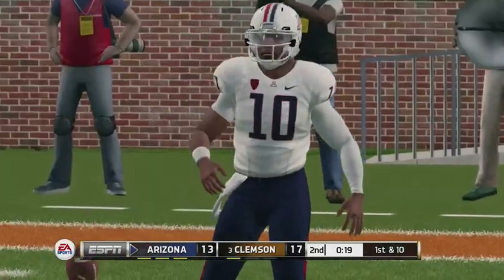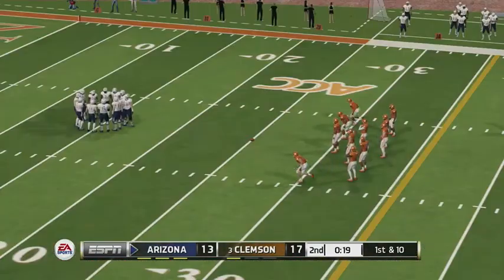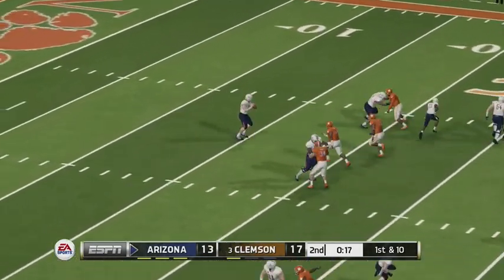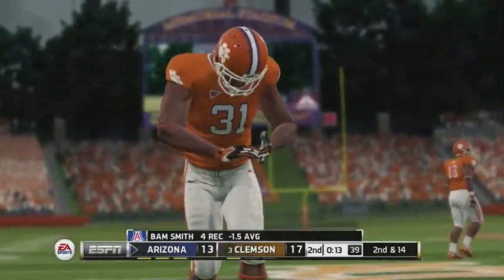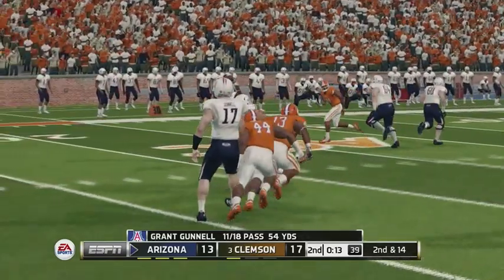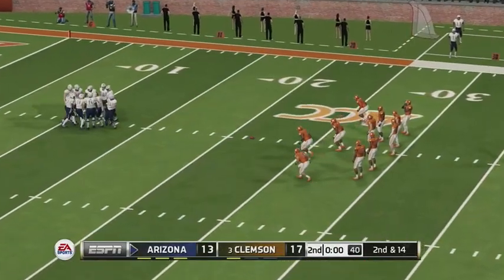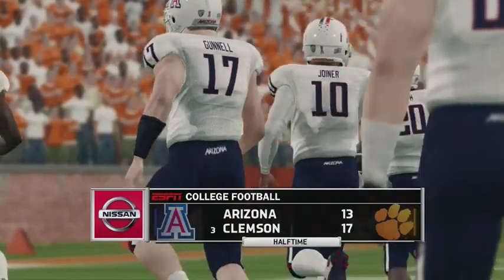And it goes into the end zone, down for a touchback. In a game that's this close, you can't afford to waste possessions. The quarterback in the gun with 5 receivers. And he's going to lose big yardage. He's tackled immediately after the catch. That makes it second and 14. So it's second and 14. Ball on their own 21. We've played a half of football here. The Tigers lead it by 4.